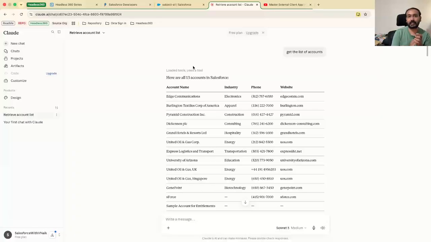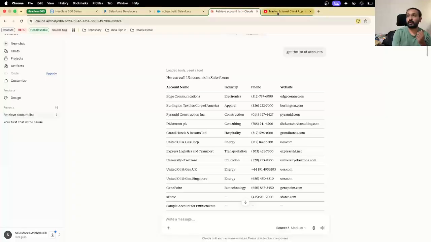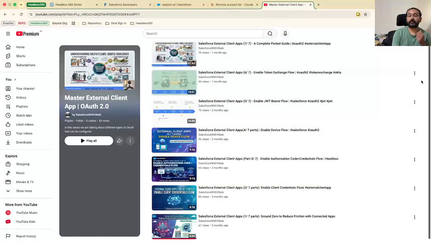The second thing is that I want you to understand the external client app, because this will come in very handy when we set up the MCP servers. If you are new to the external client app, I highly recommend the playlist I have already created for you, where you can go through the different kinds of external client apps, so that you understand them when we do the MCP server setup.